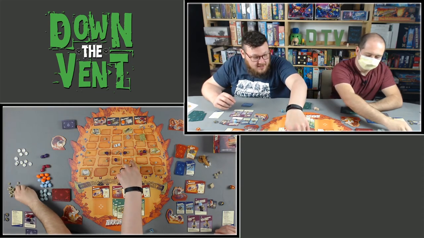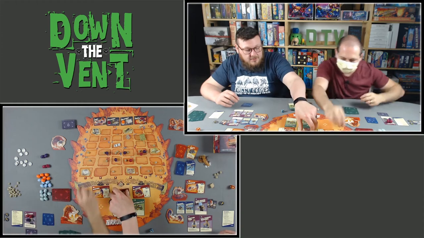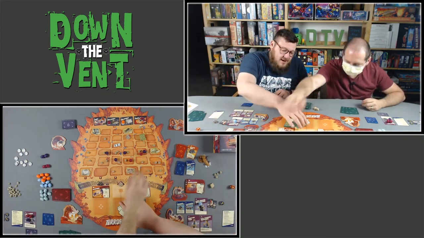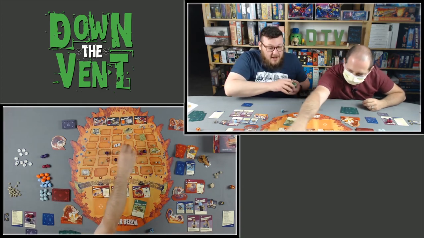So a pinkish egg will come up right here. And then two rubble in each direction. Or one rubble in two each direction. Whatever. Yeah, you got it. A new worm. Oh, it's the queen!